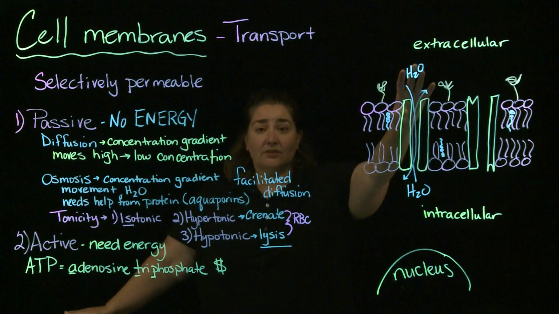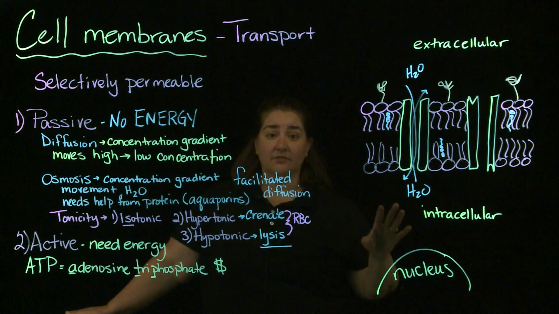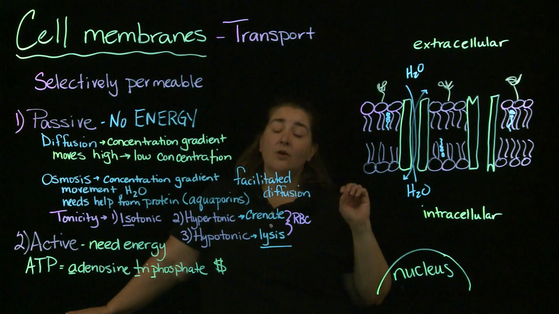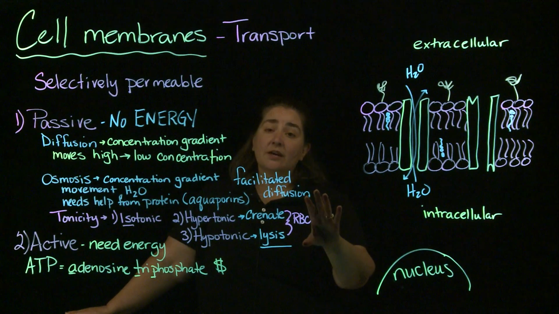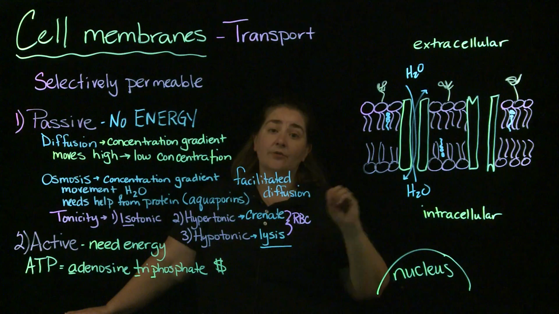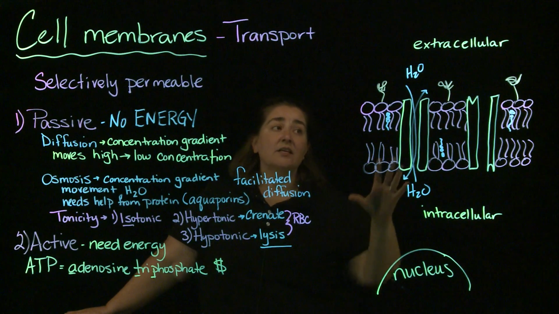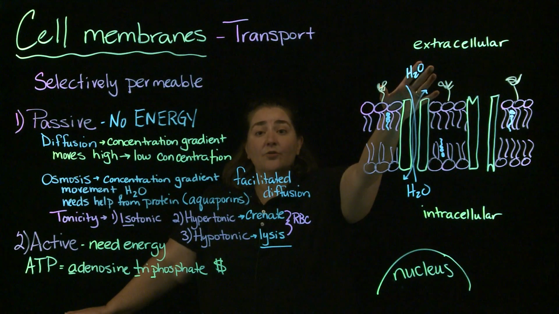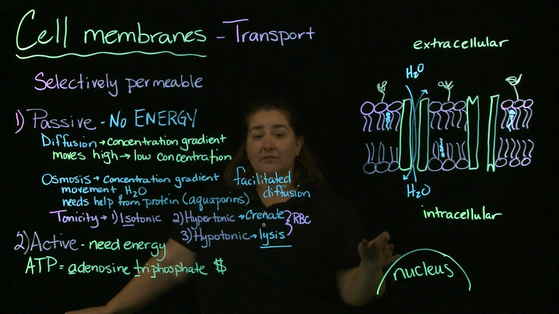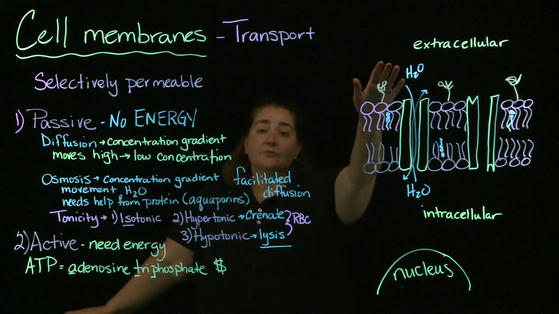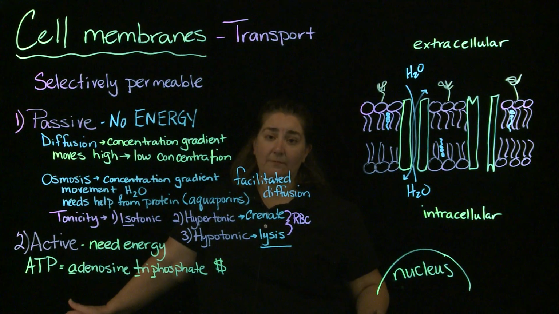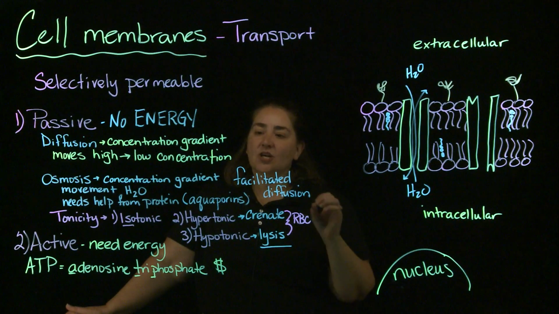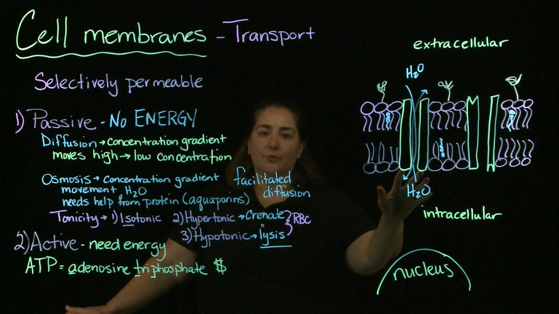So it's correct also to say that this would be the process of osmosis because we're following water movement. But you can have facilitated diffusion with other molecules within the cell if it's a large molecule that the cell wants to bring in from the outside or release from the inside of the cell as well, okay? So it's not just water that will move through a protein.